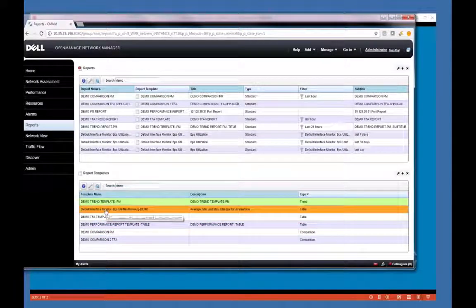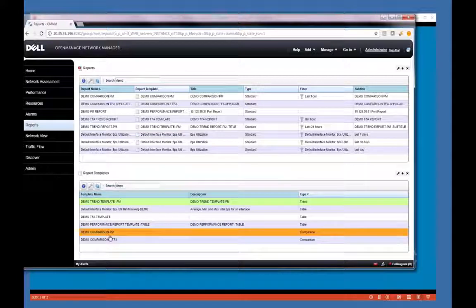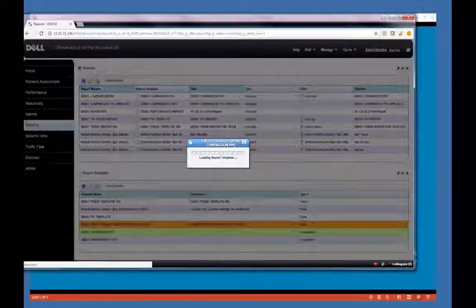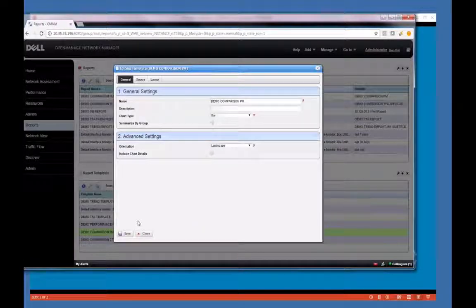Okay, the last one here I want to show is a comparison report. And comparison reports are used to display selected attributes comparing numeric values from reporting devices. And generally this is intended for performance monitor and TFA data. The key thing here is you're comparing numeric values. And so this is another part where potentially our reporting framework may allow you to select things that may not be valid. So you've got to think about what you're reporting here.